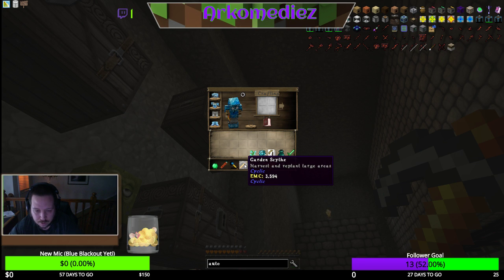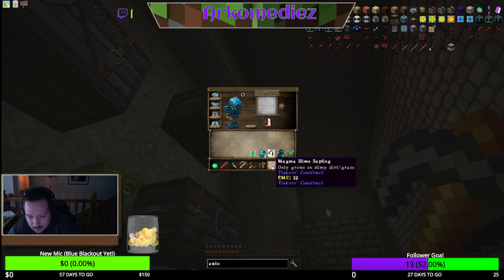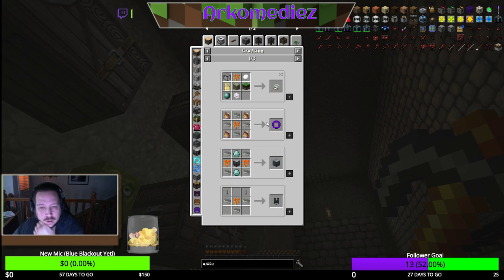What we got: a gardening scythe that harvests and replaces a large area, a golden chest transporter, golden horse armor, a magma slime sapling. I'd never heard of it. I've heard of the blue slime saplings. What does that do? Let's see here.